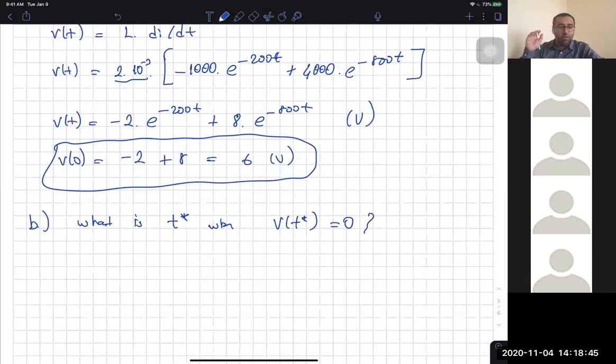Infinity. Atan, can you say again? Infinity. Why did you say infinity? When it goes to infinity, the e to the power of minus t function goes to 0, so both of them will be 0. Okay, but can there be other solutions, like other finite time solutions for this?